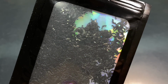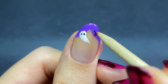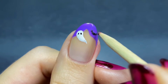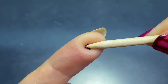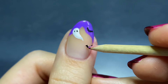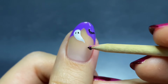So instead of painting on bats, I decided to just use these bat glitters from the Holotaco Sophia collection, and using a dot of top coat, I went in and grabbed my bat and just stuck it onto my nail. And I'm trying to push down the wings a little bit, but as you can see, I don't really love the look of this. So I saw a tip on Reddit to sort of curve the bat glitters around a toothpick or cuticle stick. And even though the curve is slight, it's enough to make a difference so that it actually lays against the curve of your nail.